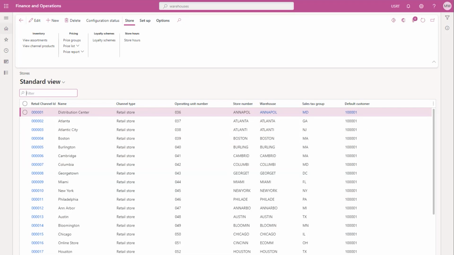But you, in your own environment, might want to have one default store customer for every store, so that when you have your transactional statements being created and posted, anything that's sold at POS without a customer attached is going to be attributed to that default customer. And so if you have one per store, it makes it a little bit easier to narrow down where the transactions occurred at a high level just by looking at the transaction without having to go too far. We're just going to stick with the default customer.